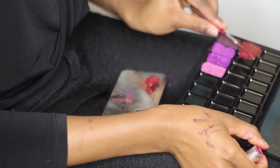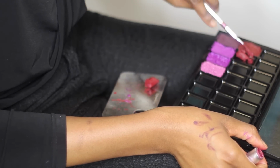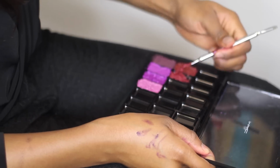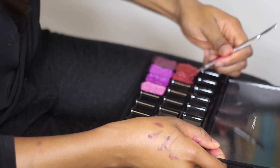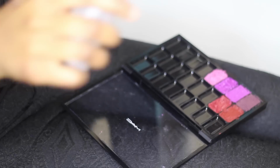After I scoop that up, I'm just going to place it on my palette and mold it into the hole that is available. There's actually not a lot of space. It's not as much as you think. That's why it's good to roll your lipstick all the way up and get as little as possible, because then you'll just waste the rest of your lipstick.